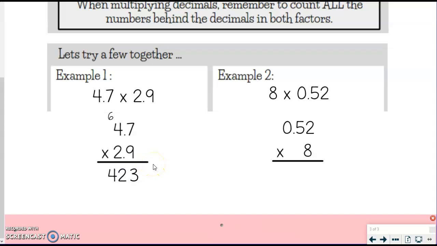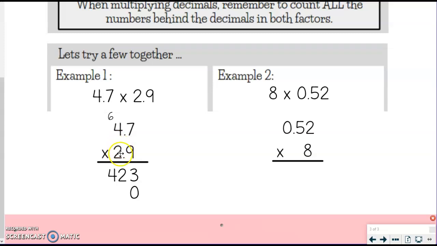Okay. Here's the really, really important step. We are moving over to the next number now because we haven't dealt with this 2 yet. Okay, we've only multiplied by the 9. We need to multiply by the 2. So because we moved over a place value, that means we need to have a placeholder, which we use 0 for. So always remember that. If we had to move 2 places over, then we would have 2 zeros, 2 placeholders.